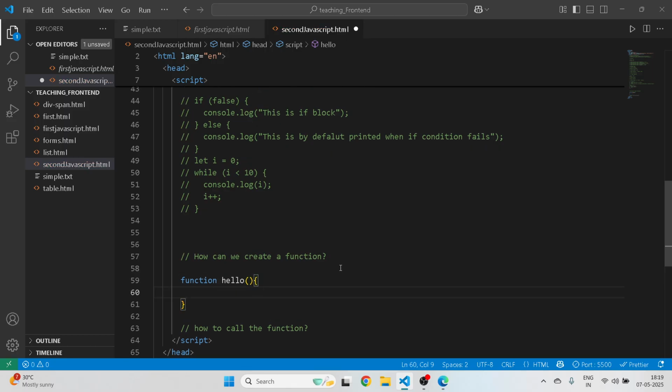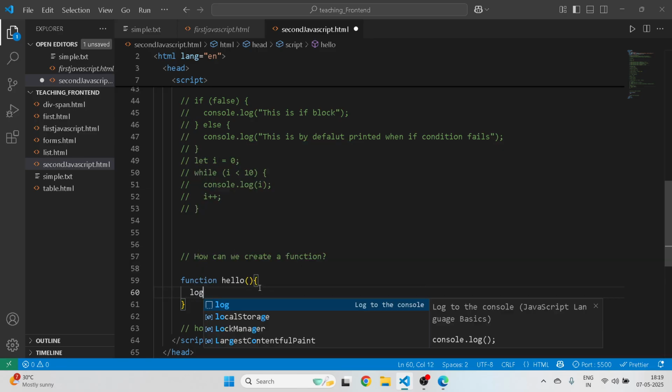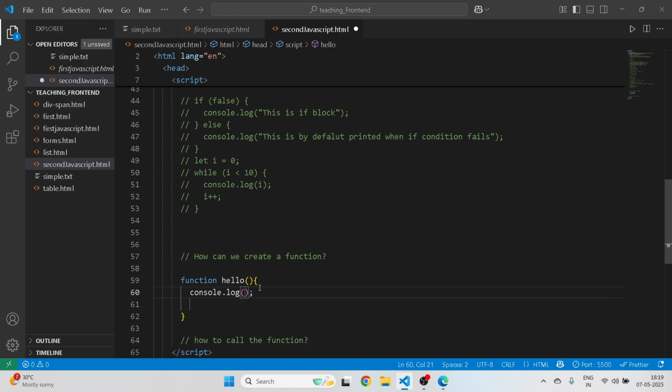You have successfully created your first function whose name is hello. And suppose you write console.log inside it. Yes, we have successfully created our function.